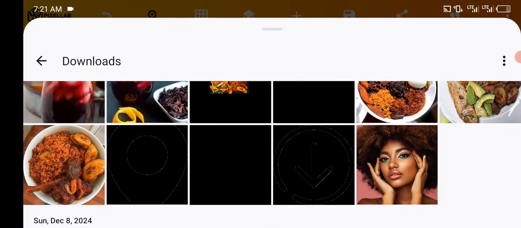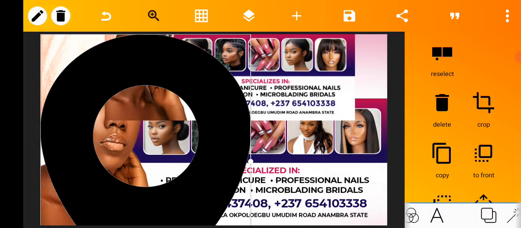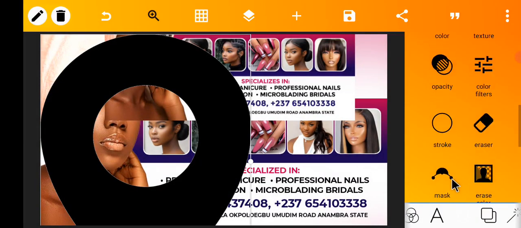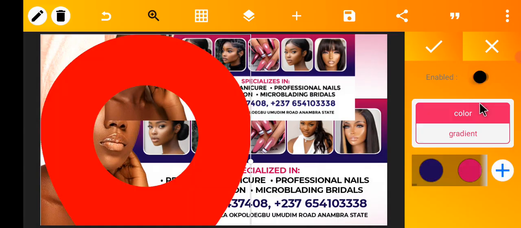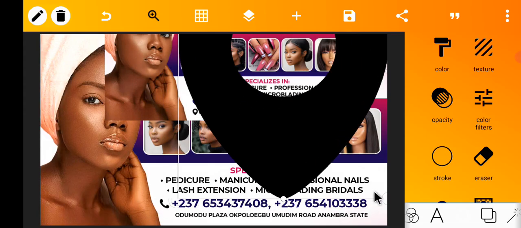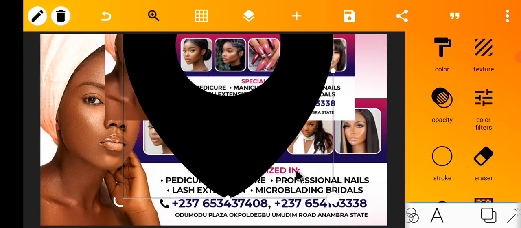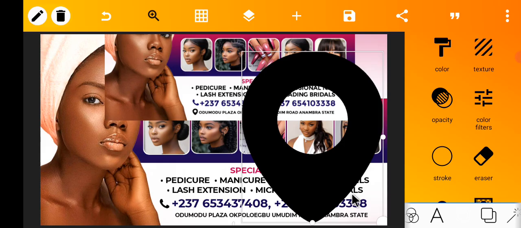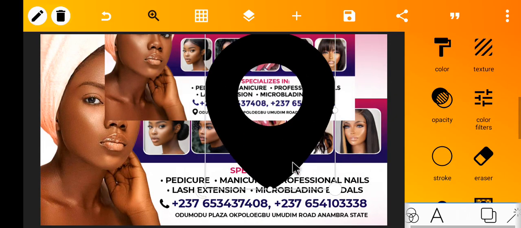Yeah, so this is the location icon here. I'll just recolor it. Color, enable, black. Then I'll scale it down.